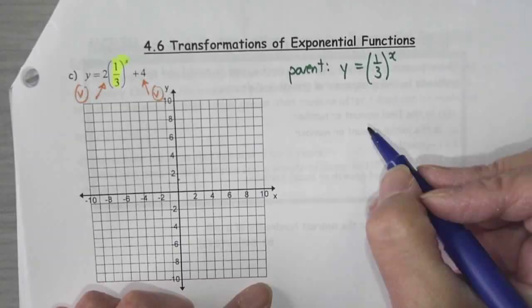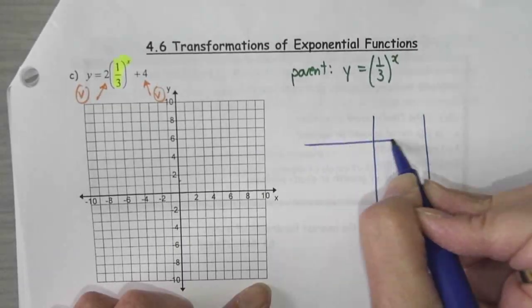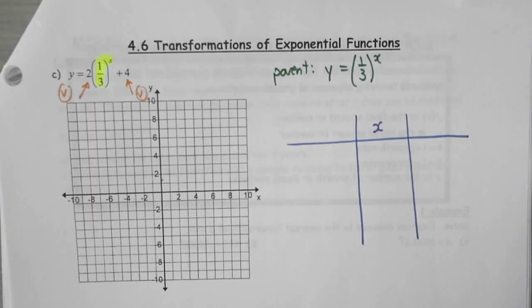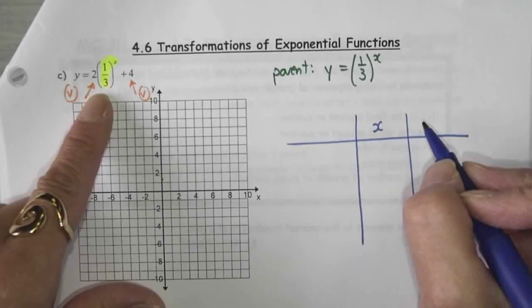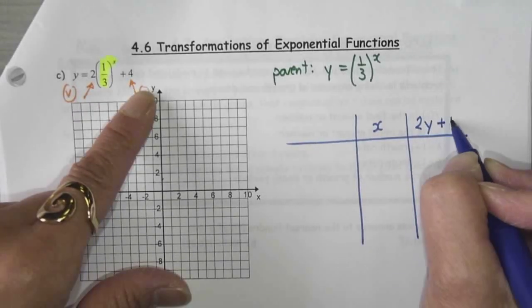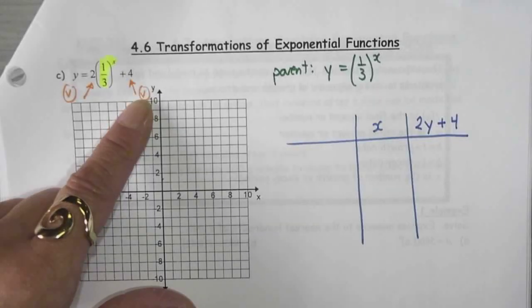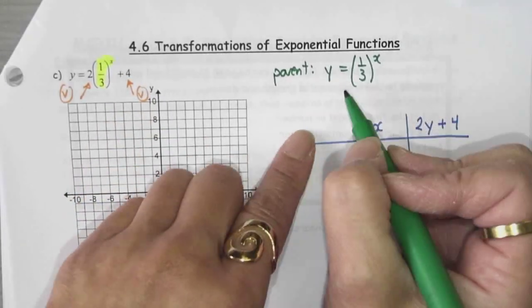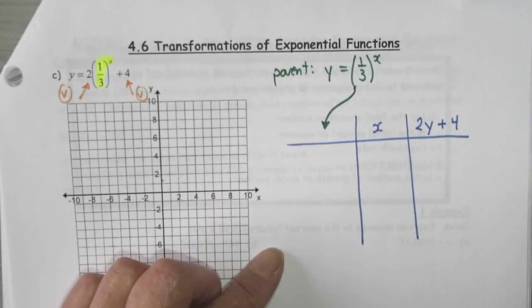So my chart here will be quick. Whoosh. And so it's going to be x is just x. X is just x, nothing to do. But the vertical 2 times, so it'll be 2y and then plus 4. I like vertical. It is saying what it wants to do. So take this guy, and this is going to give us our starting points.